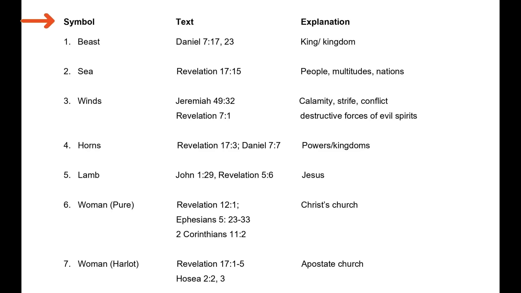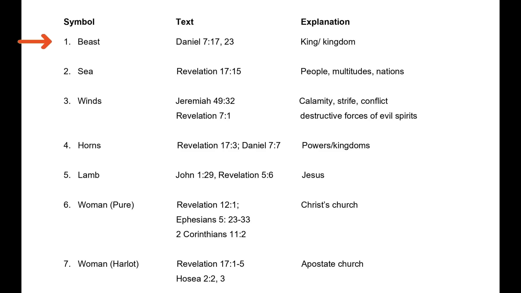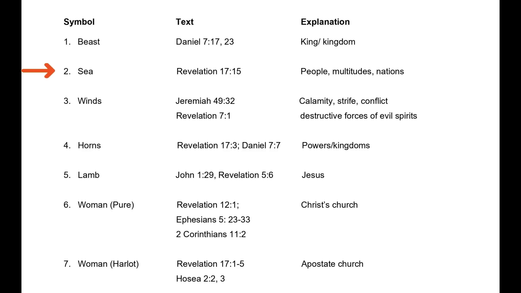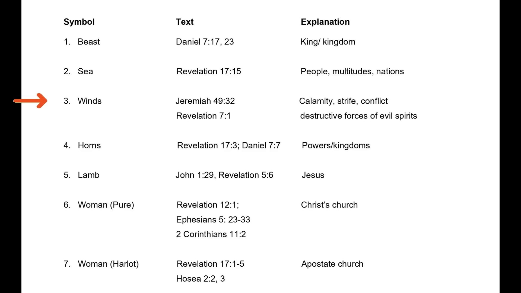When the Bible says I saw another beast rise up out of the sea, the Bible interprets that beast as a king or a kingdom, so a kingdom is rising up out of the sea. Then the Bible asks: what is the sea? Revelation chapter 17 verse 15 says the waters of the sea that you saw are multitudes, nations, peoples, and tongues. So the book of Revelation identifies the sea as peoples. When a beast rises up out of the sea, it is a kingdom rising up out of a populated area of the earth.